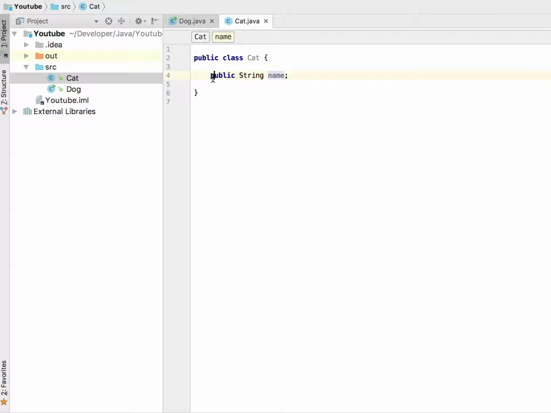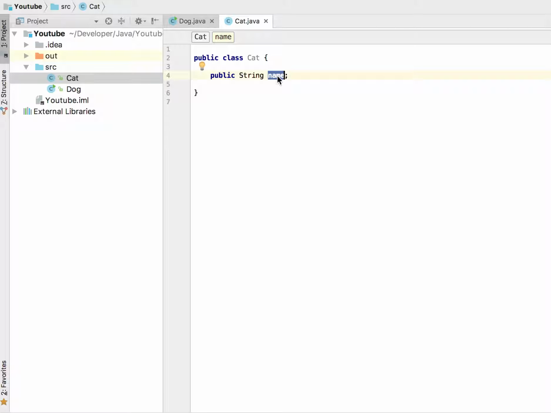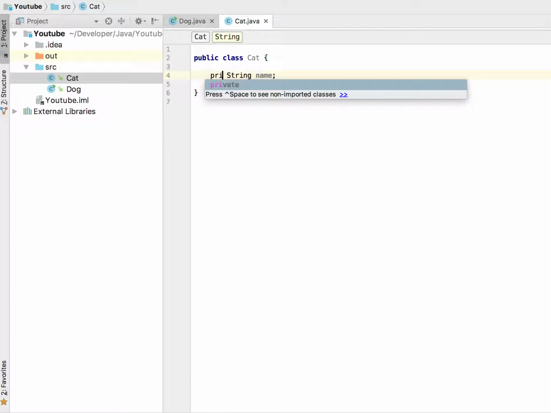So what this basically means is when I say public, anyone can access this name variable. However, is that really what I want? No, that's actually not what I want. I want only the cat object itself, everything within this cat object, to be able to access its variable. So instead of public, I'm going to switch this over to private.